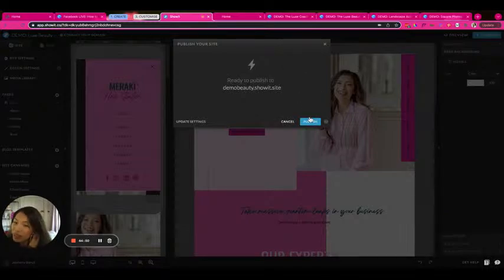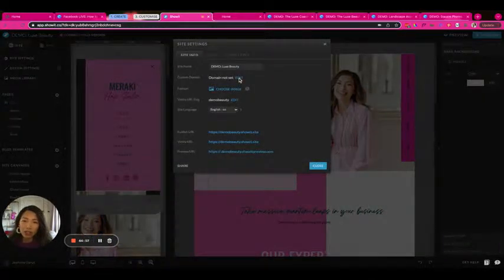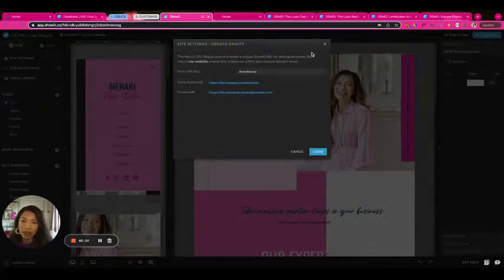So this is now where we want to go to site settings. If you have your own domain name, you can just add it here, vanity URL. So you can add your demo code.